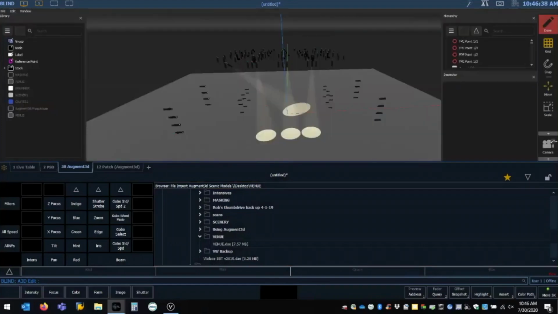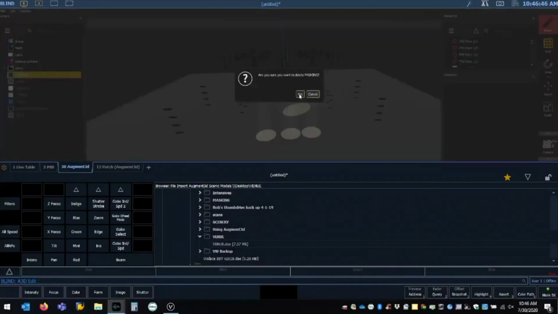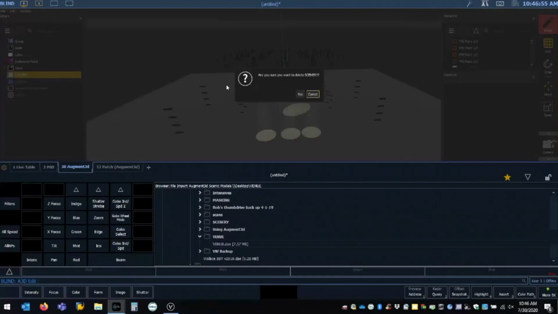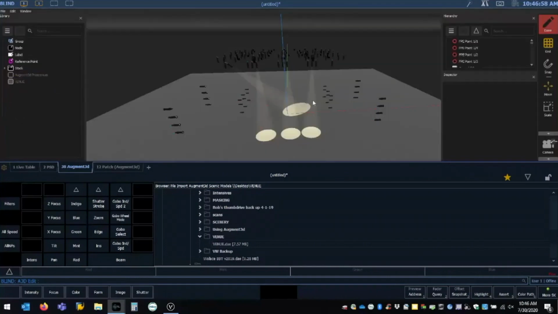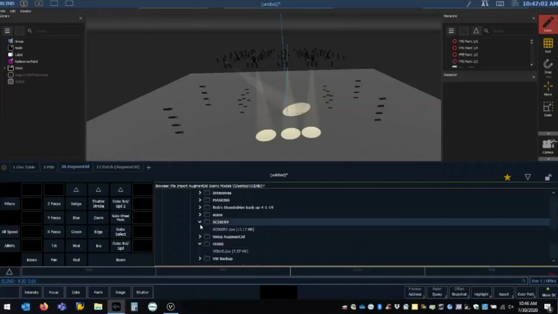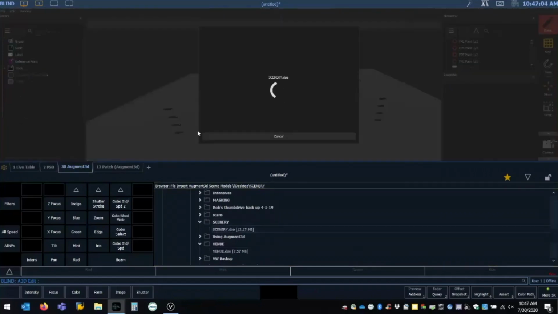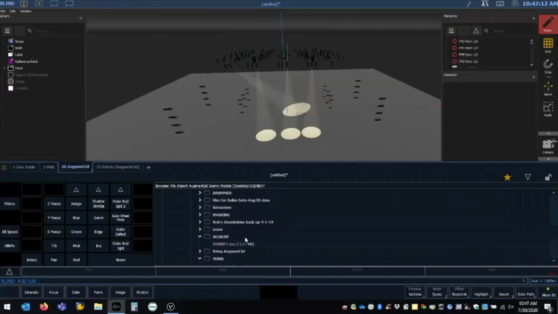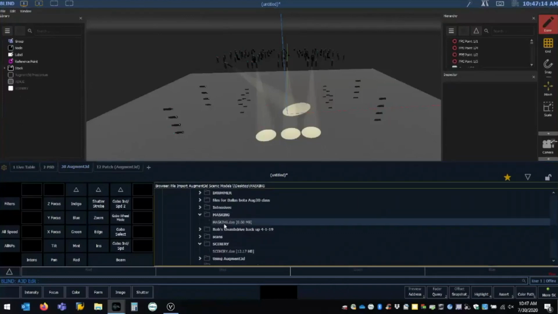And notice how it doesn't appear in my model yet. It's just over here in my browser. And I did not delete the ones from my practice run. So let's go ahead and delete those. So we just have our fresh copies here. OK, and now we need to bring in our scenery. And I want that to be origin as model. And we need to bring in our masking. Also origin as model.